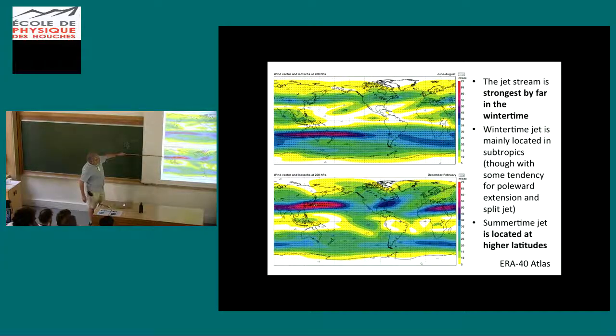And when you go to the summer, it's not a huge shift. As Tapio said, to first order, they're in the same place. But if you look in detail, you can see that this is maximizing south of Japan. This is a little bit higher latitude. You see that the jet max here is off of Newfoundland or so. Here it's a little bit further south, and also here North Africa, Middle East, but the jet moves into southern Europe. So there's a slight shift.